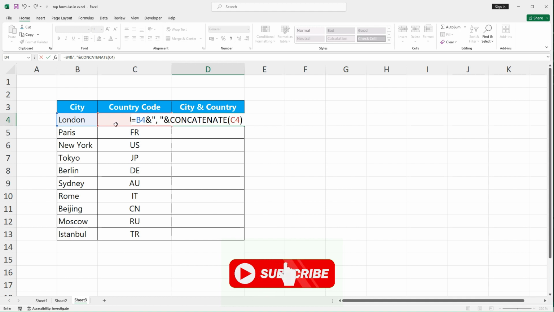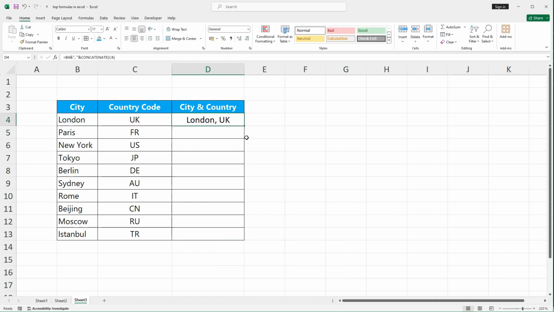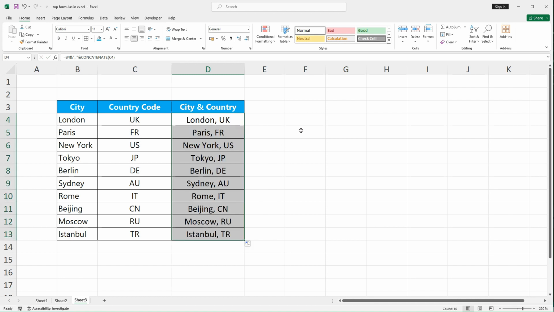Close parenthesis and press enter. Now we have received our city and country in one line. Let's drag it down, and finally we have it. Perfect!